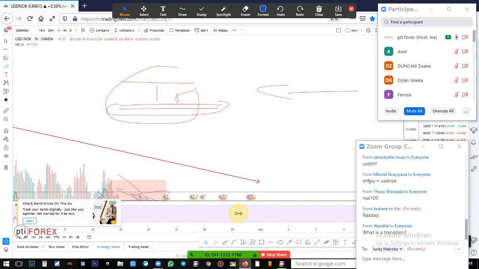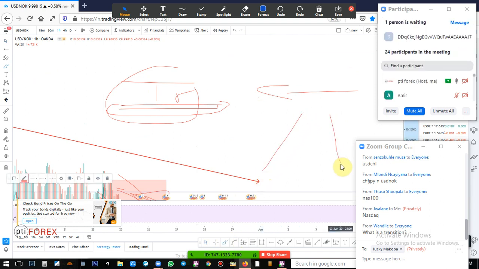For an example, when price was moving up, usually before price can go down, it usually enters in a form of a consolidation like this, and then boom, the downward wave begins, meaning these guys, they are handing over to these guys through this phase here, which is a transition phase.